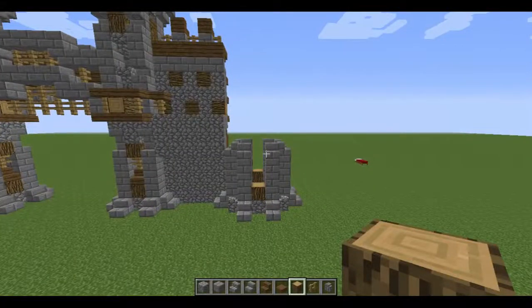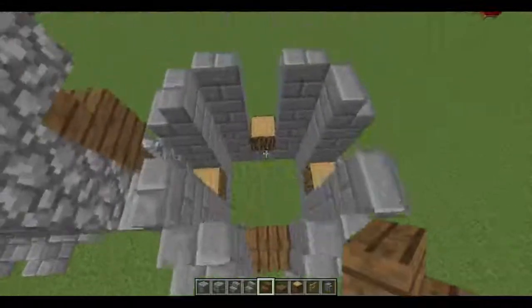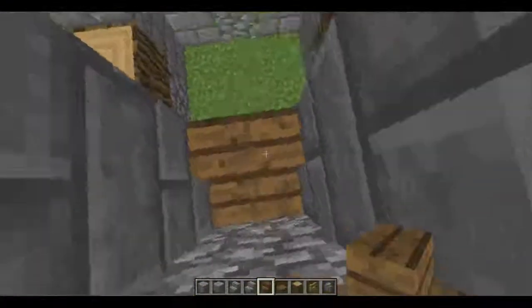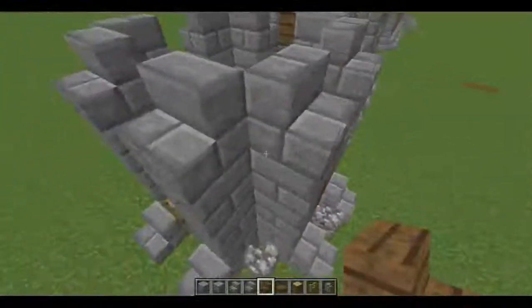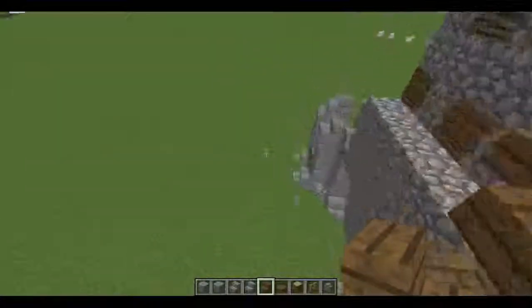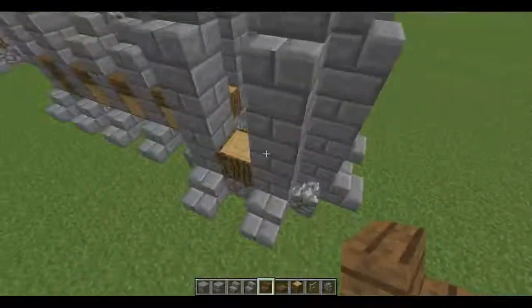Next, you're going to take your stairs and put them on each of these wood, whatever type of stairs you're using. Make sure you put this one backwards on that one. And then you're gonna do this on the side.